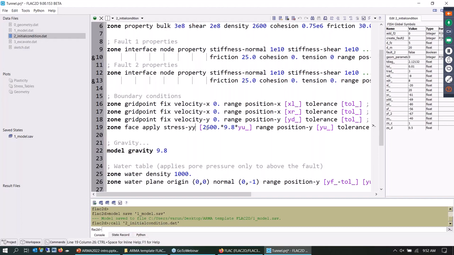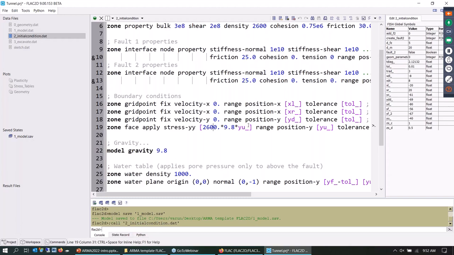Stress YY. Another nice thing is if you use square brackets, you can do calculations on the fly. I know my density is 2600, the gravity I'm going to use is 9.8, and I know the location of the upper part of my model, which I gave a variable named YU.